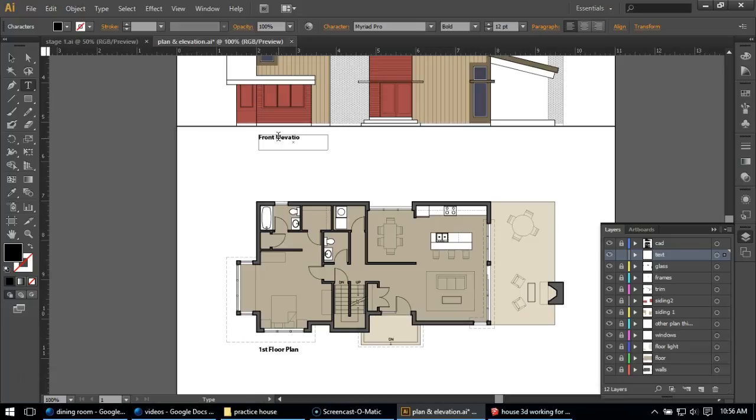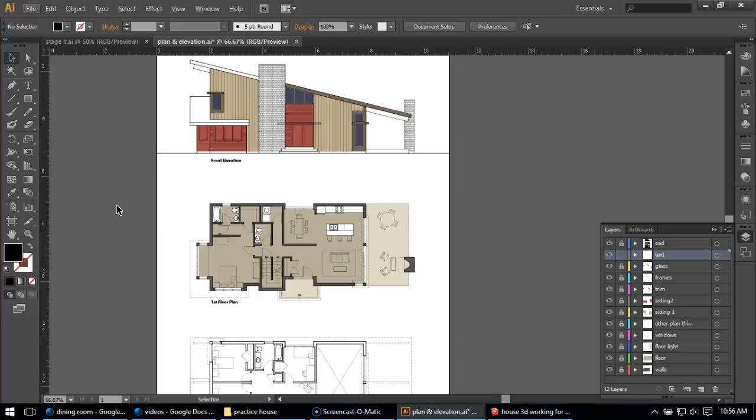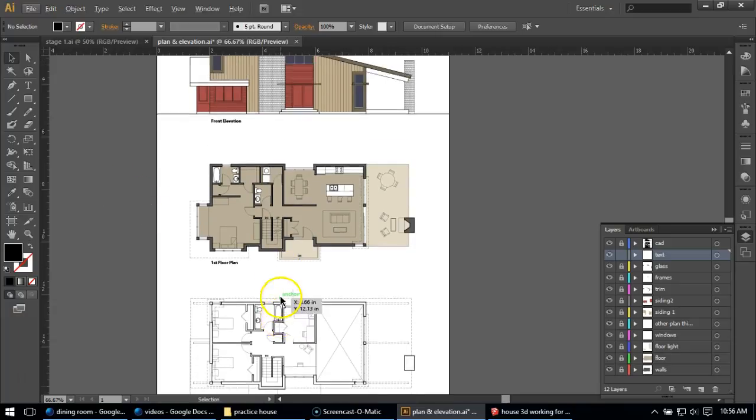Now this isn't a technical document, so you do not have to use all capital letters. You may choose to do that. Some artists, they like to use all lowercase letters, but I'm going to go with the normal sort of upper and lowercase letters. So I have my main title, my drawing titles.